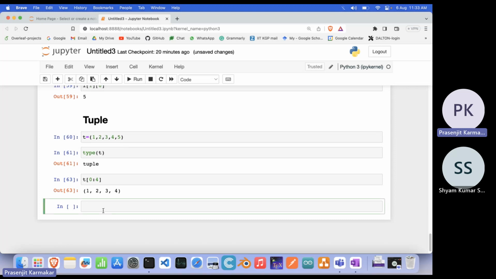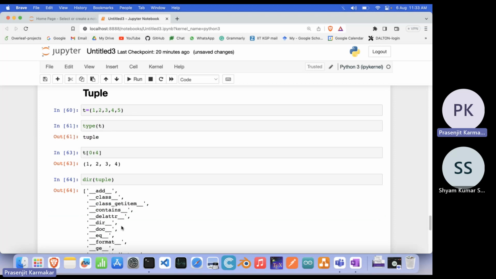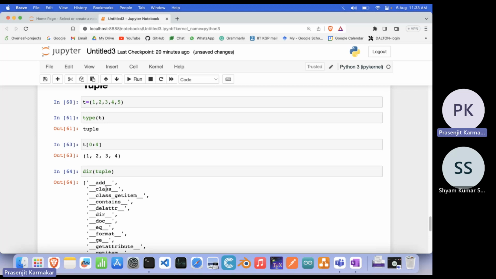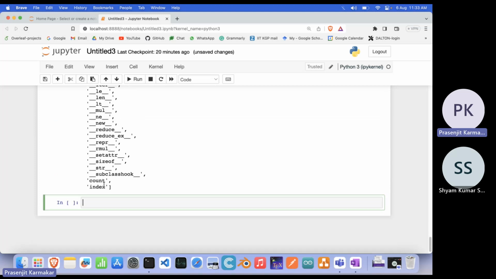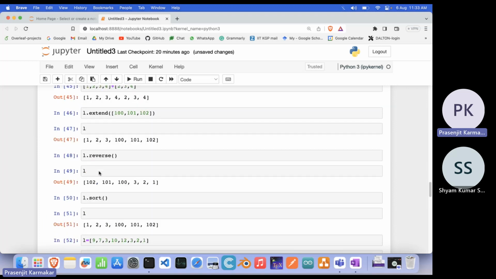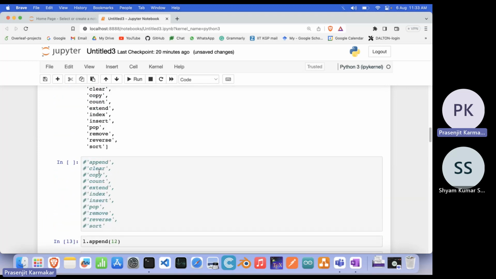Now the functions available with tuple are all these. So you see, most of the functions are not there. None of the modifying functions, whichever modify the data elements, are available for tuple.